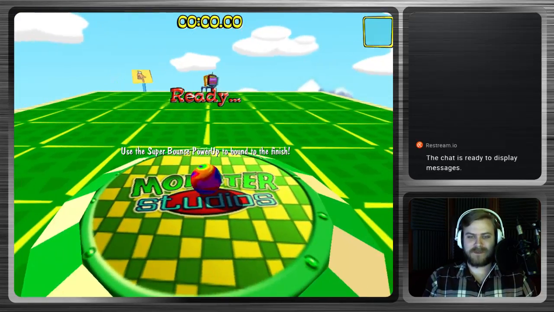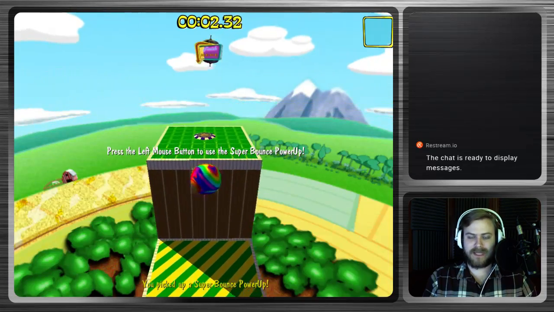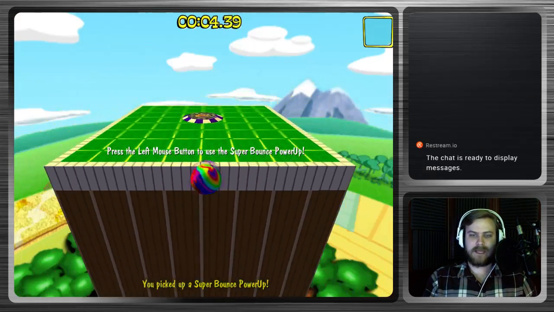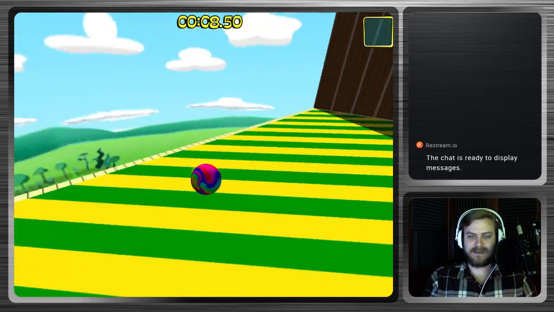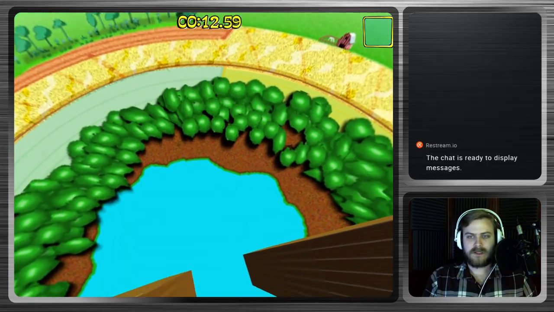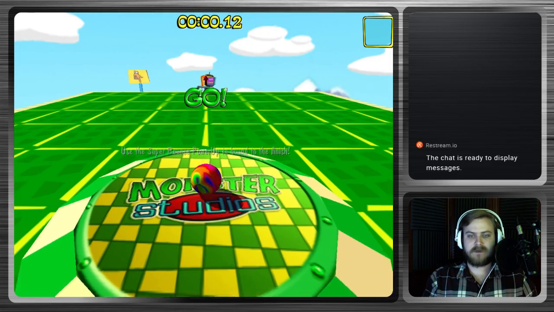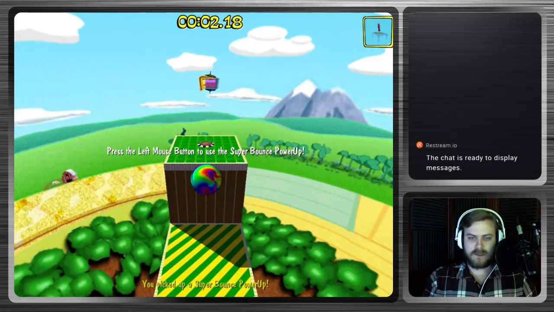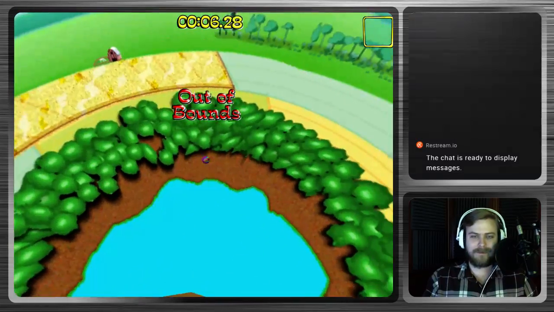Ready, set, go! If I super bounce. Now, if I didn't hit that wall, that would be... Yeah, it's me hitting that wall every time. That's causing me to die here. Yeah, if I enjoy the game as much as I seem to be... Super bounce! There we go. Oh no, but now we went too far.